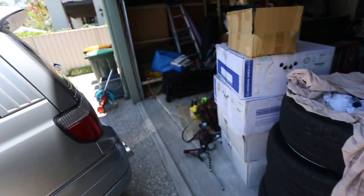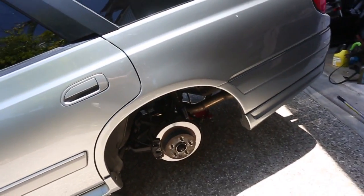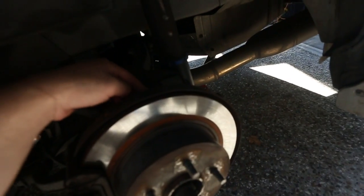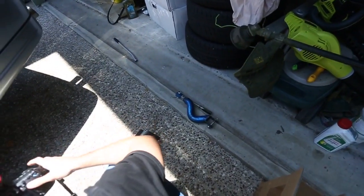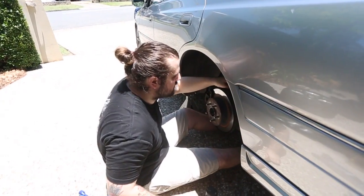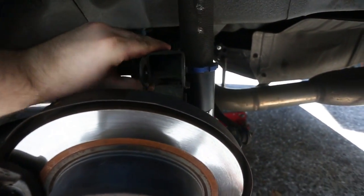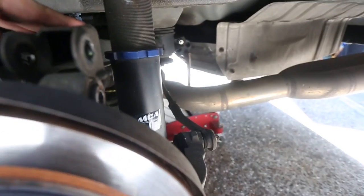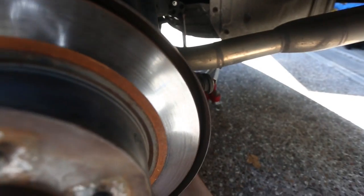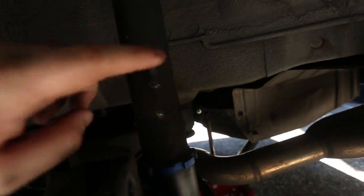Jamie's real sick, so he's been a nice guy and coming to help me out with my car even though he's very ill. The wheel's off and basically what we're going to do is take this bolt off here, take this bolt off here — because that's your stock camber arm — and then replace it with the new ones. So we've got this bolt out and now this arm is loose here, just got to get that last bolt out of the back. Then this arm should come out and the other one should just swap straight in, but we'll have to first measure this arm from hole to hole and then replicate it with the new one, putting it out a little bit more so I can bring some camber out to stop all this rubbing that's happening.